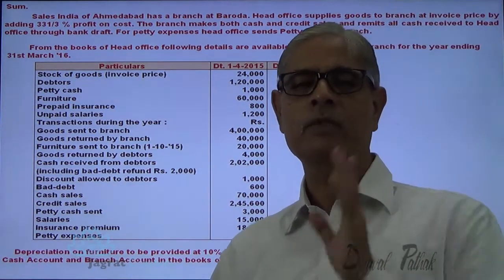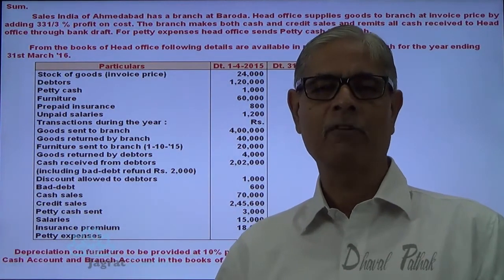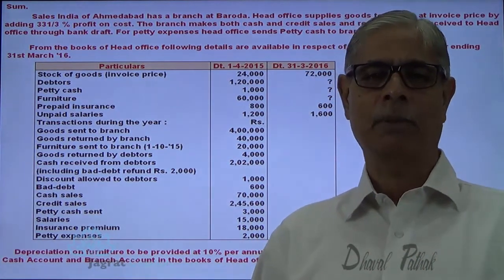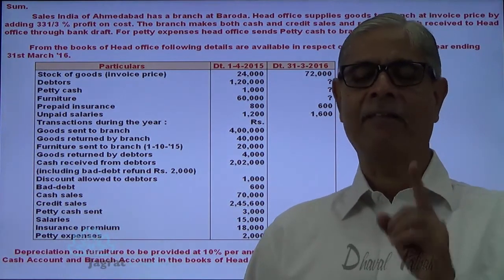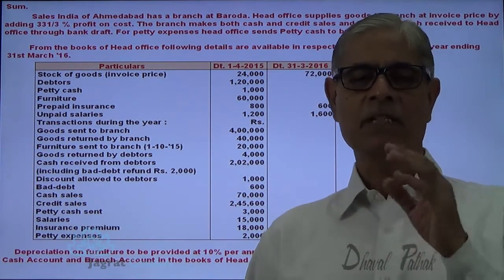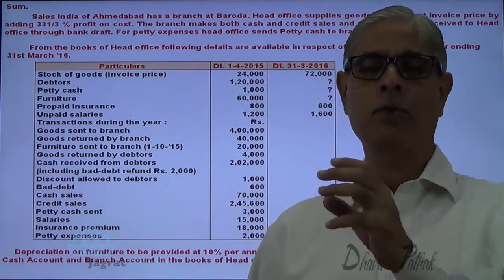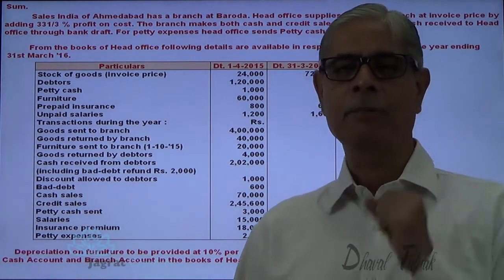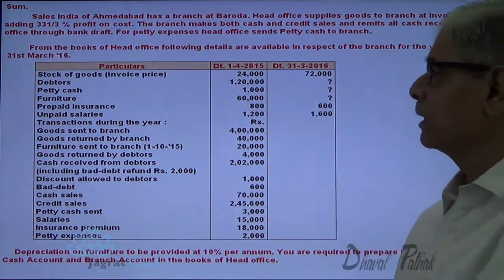So we should have a closing balance of assets. We should have the opening balance of the assets. Why do we want to have opening balance of the assets? At the beginning of the year, all these assets and liabilities are given to the branch. So when we prepare a branch account, it is inevitably necessary to have the opening and closing balance of all assets and liabilities. We must have all the transactions by which the value is given to the branch. We should have all the transactions by which the value is received from the branch. So on the basis of this, the branch account is prepared. So we are required to find out these closing balances.